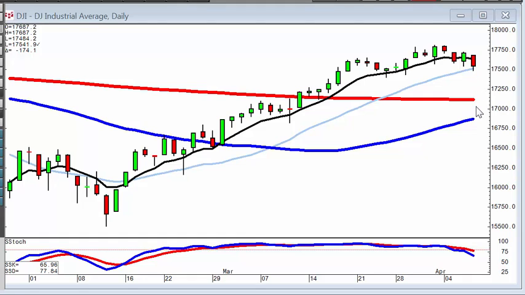So we can just throw things like the Fibonacci numbers on, or throw the moving averages on. We don't know how far it's going to pull back, but if we put other indicators on the chart, we can see how far it might pull back, based upon once it gets to one of those levels and we see a candlestick buy signal, we know that was where the pullback had ended.